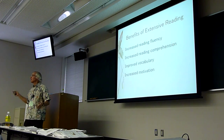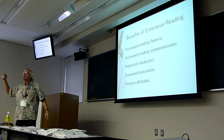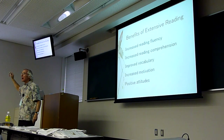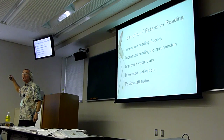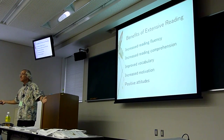This follows the talk we were having earlier about extensive reading. One more thing about vocabulary: think about your first language cultures. Educated people probably read a lot and they have larger vocabularies than people who don't. So it shouldn't be any different with extensive reading — students who read a lot should probably have bigger vocabularies.